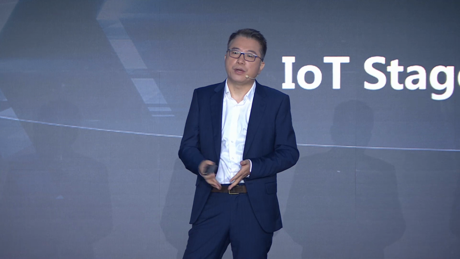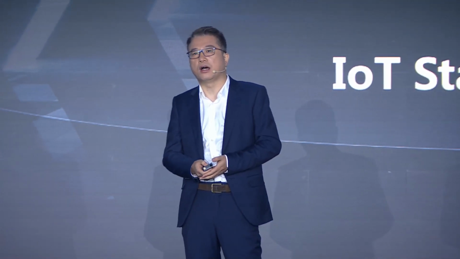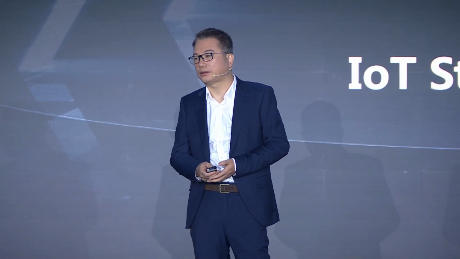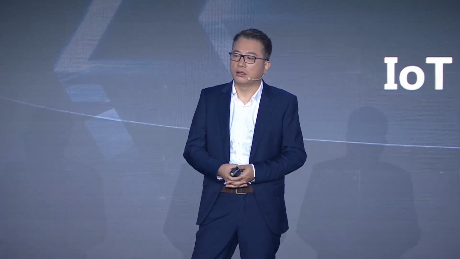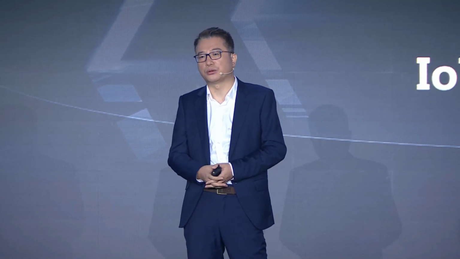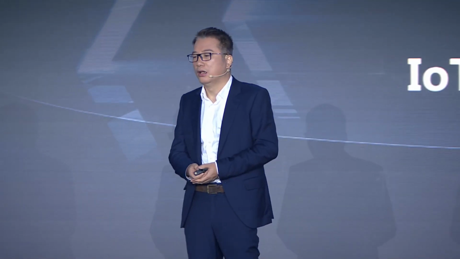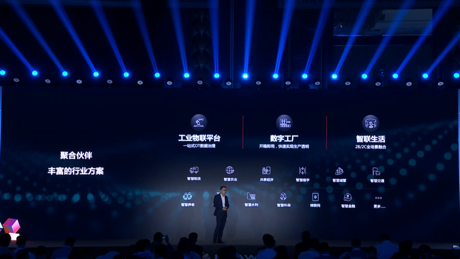Second, collaboration between the center and edge and between the edge and edge provides the one-time integration and multi-point distribution capability to implement quick deployment. Just now we mentioned that the IoT has a long industry chain. So IoT stage also supports the ISV, ISI, and SI to conduct the development based on their own scenarios, so that their developers can focus on their areas of expertise and standardize output content, greatly reducing batch replication costs. So with the multi-party collaboration capability provided by IoT stage, IoT industry solutions can help to improve the build and delivery efficiency by more than 3 times.